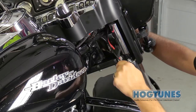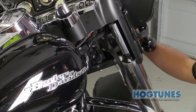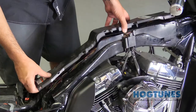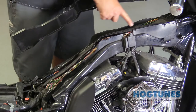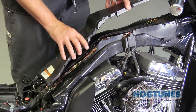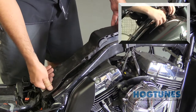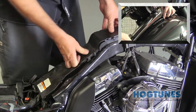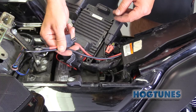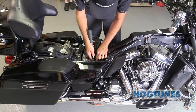The power harness will exit the fairing on the brake side as shown here, close to where the factory harnesses are attached to the frame. If you choose to remove the bike's fuel tank, the power wires will fit inside the factory wire chase. The wires can also go up and over the tank, but under the chrome console. When correctly installed, the power wires are long enough to reach the battery terminals.